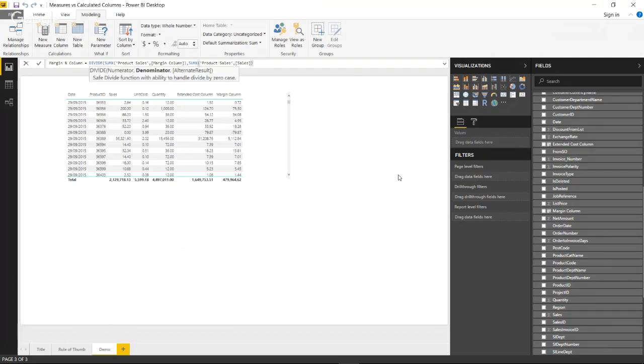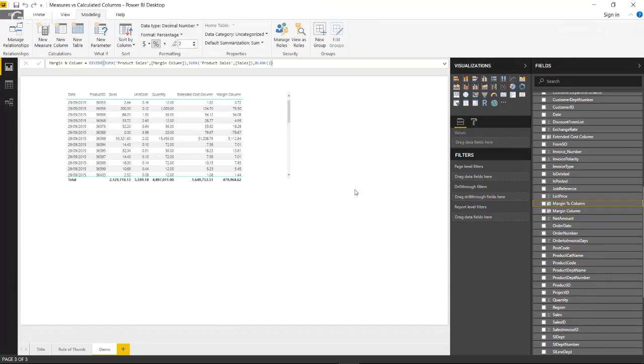And I need to tell the formula what to do in the event of a zero denominator. In this case, I want to leave it blank. And there's my calculation done. But I don't want it expressed as a decimal fraction. I want it expressed as a percentage. So I just select the formatting option there as a percentage. And now I can look at my margin percent in my table.